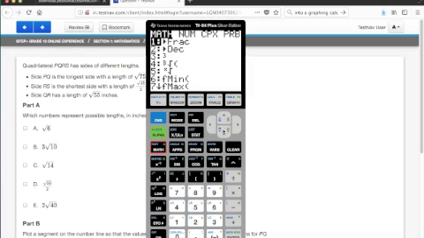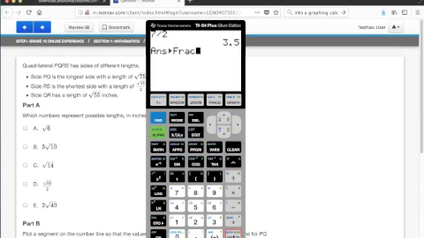You can either move the arrows up and down to select the one you want, or you can just click the number that it is down here. Once you have it highlighted, you'll hit enter, and that's not going to do anything but pull that same thing up here on your screen. To actually turn it into a fraction, you have to hit enter again. And so we'll get 7/2.